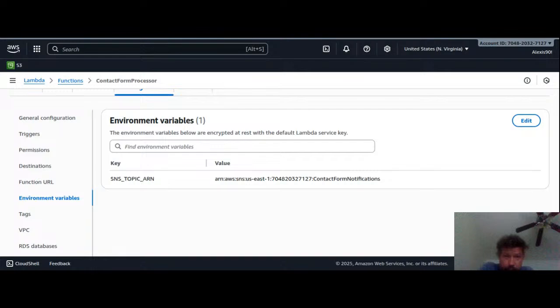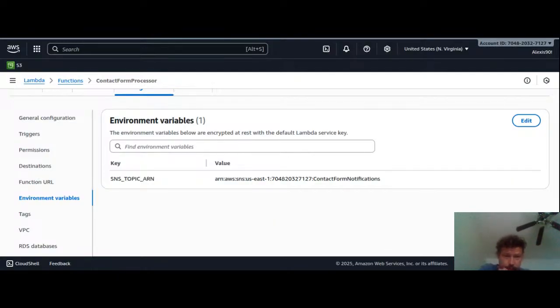So here's a recap of it. So we got the DynamoDB contact form table. Then we got another permission, the SNS topic. The dependency is not fixed, so it cannot write to DynamoDB.